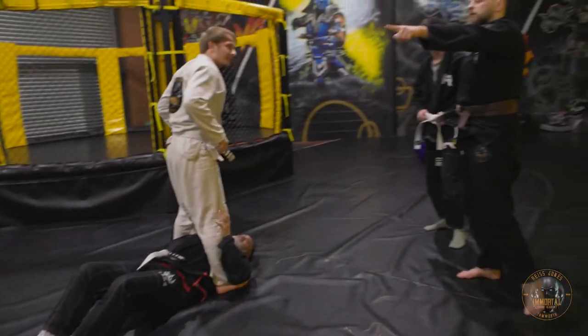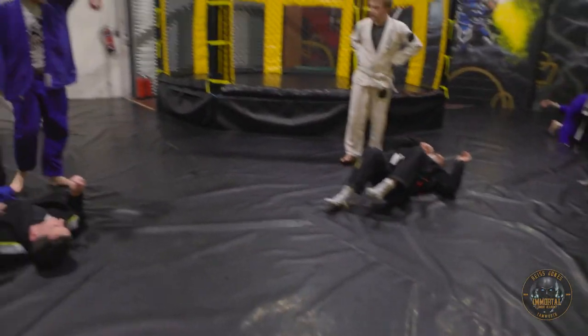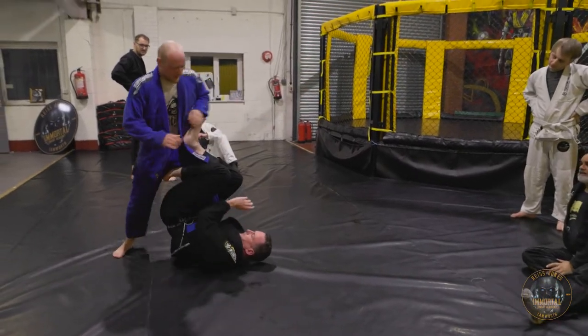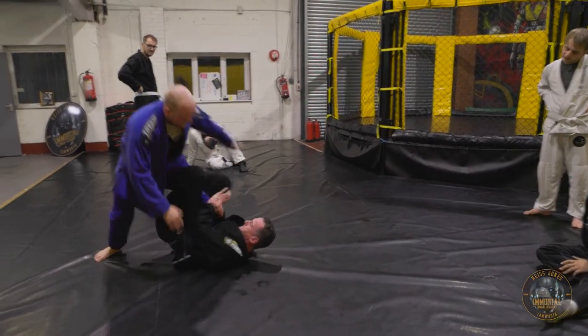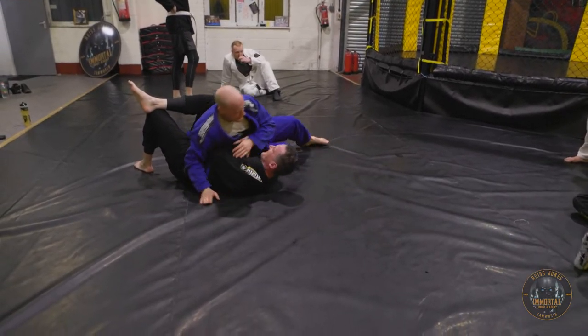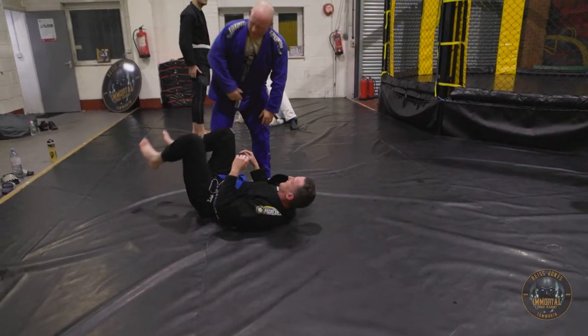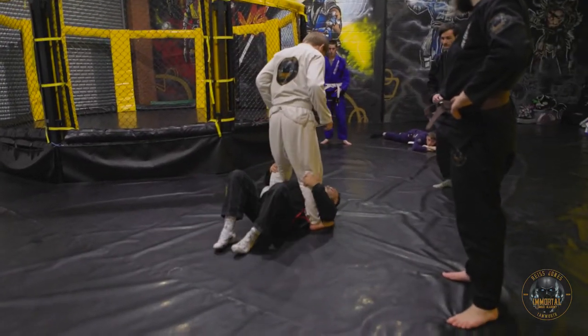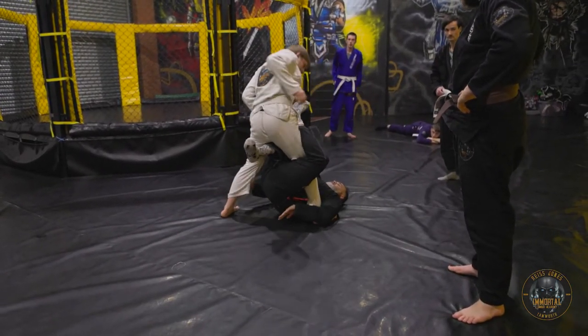Max, do that again. Max, you just do that against the class and see how your leg goes. Look how high it is. Yeah. A bit exaggerated. Oh, you just caught it. My bad.